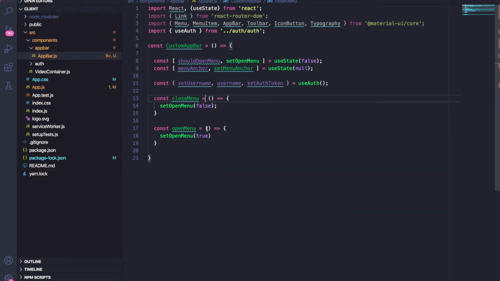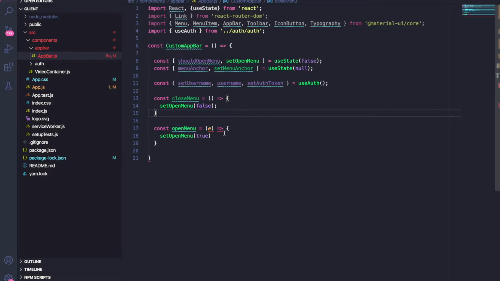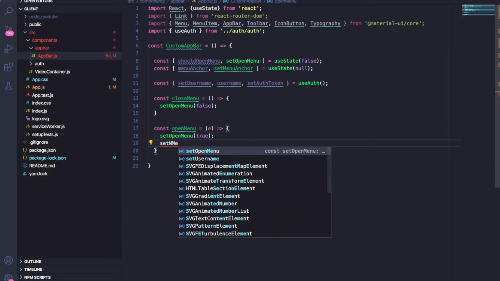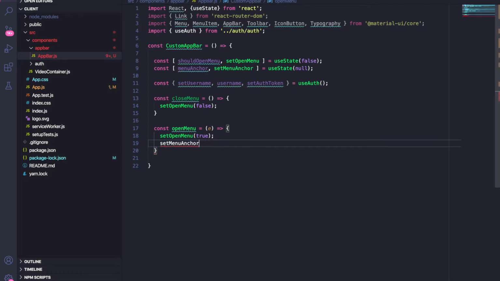And actually this is going to take in an event, and then we're going to say set menu anchor equal to e.currentTarget, like that.